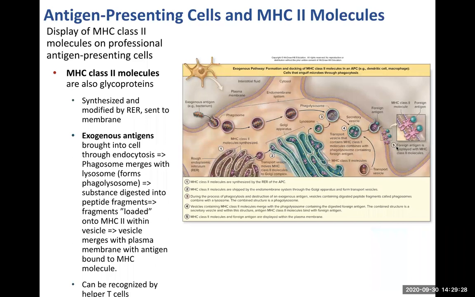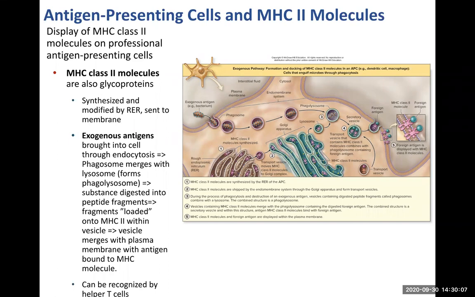Hold on. I'll go back to the summary slide, but MHC2, again, is only found on the surface of the professional antigen presenting cells. So B cells, dendritic cells, and macrophages. And these molecules present exogenous antigen, here's that word right here. So antigen that comes from the outside, right? We already talked about the fact that macrophages, which are innate immune cells, the way they protect you, or what they do, is they undergo phagocytosis, right? They gobble up substances that they recognize as being foreign.